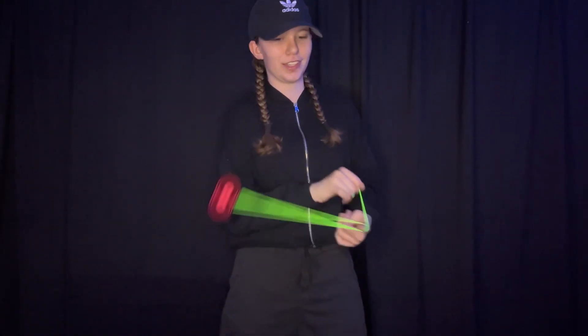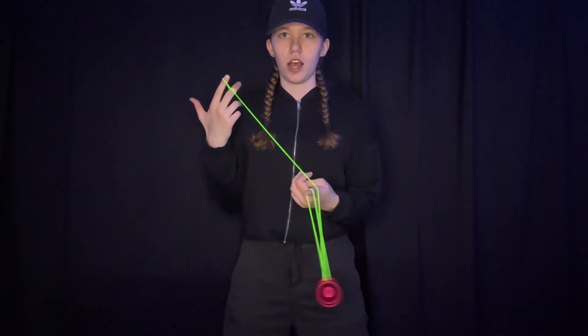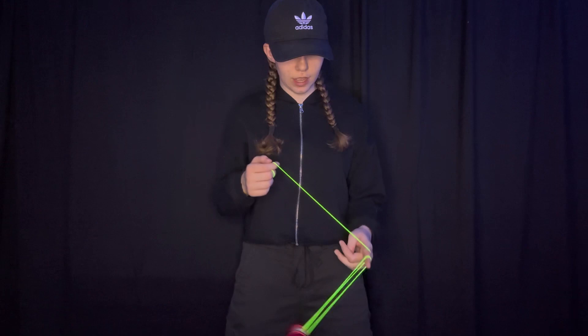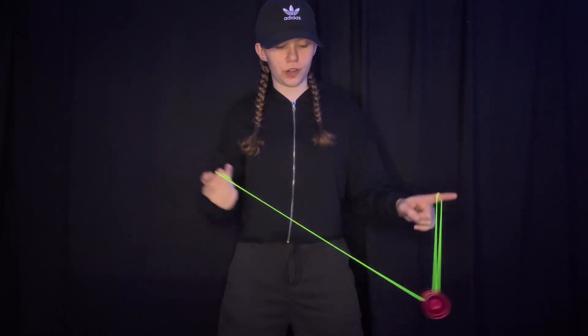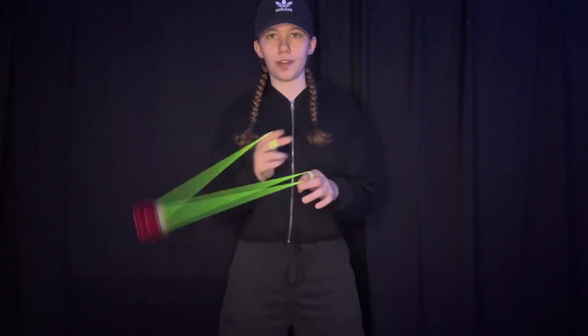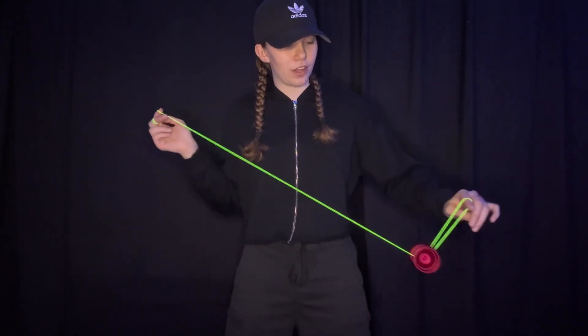On to the last one. So the last one looks like this, and this one is a little easier than the other one. If you guys don't already know negative hook, I would recommend learning that first because it's kind of what you can do this trick from, which makes it look even cooler. But if you don't know negative hook, you can also just throw a trapeze breakaway and swing the yo-yo in front of your hands over your pointer finger — it's going to go counter-clockwise over your hand like this, and you end up in the same mount.